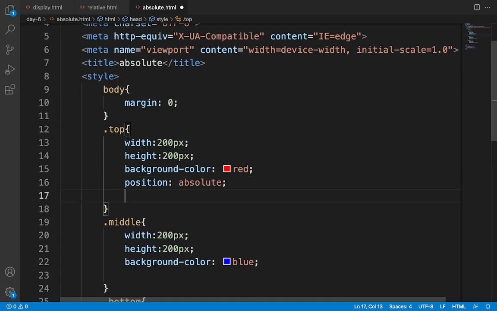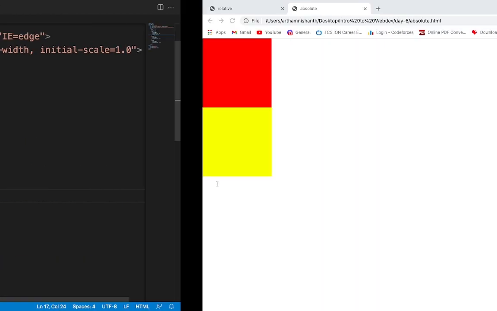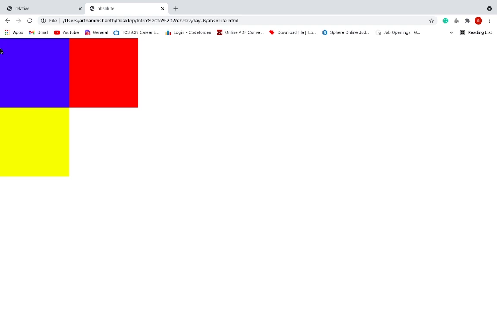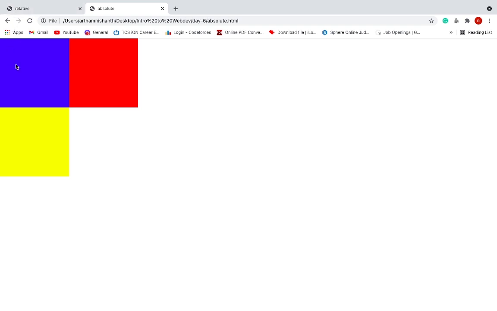Now if I add a left of, let's say, 200 pixels, save this and run. Even for relative it might have done the same. In relative, it's adding a margin of 200 pixels at the left. That's the reason, as there is a 200 pixel margin, the blue block cannot enter that region, and it's at the second level, not coming to the top level. But now here it's not adding 200 pixels of margin, it's pushing the element 200 pixels with respect to the parent element.